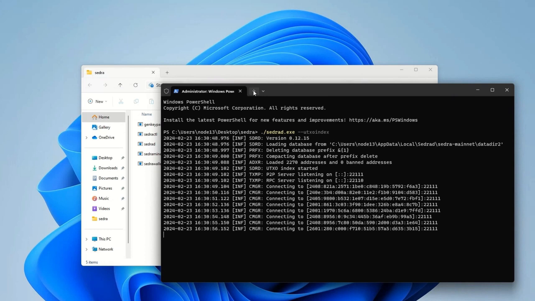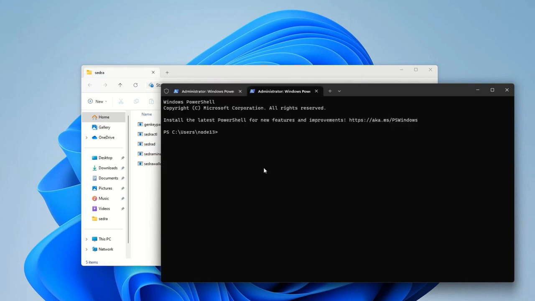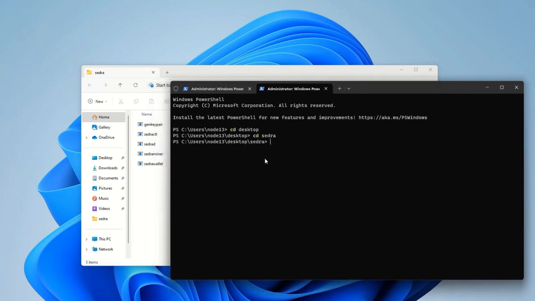So we're going to have to open up another window now, and this is why I said put your folder somewhere it's easy to navigate to, because now I got to go into my desktop and then into my SEDRA folder to be back into here where all the files are again. So make sure it's nice and easy to get to. You don't want it 100 different files away or folders and stuff that you have to search through every single time. So next up, we're actually going to have to create our wallet.